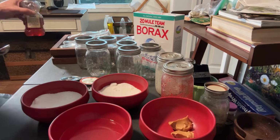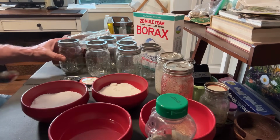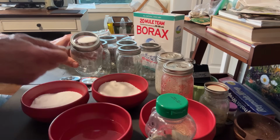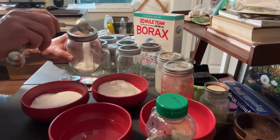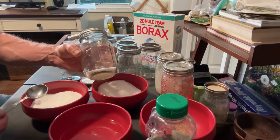So into each jar, and we're going to do this in real time because I'm going to be putting these all out into my garden. So we have sugar, and we're going with 3 parts sugar. 1, 2, 3. Now, in previous videos, I had 4 parts sugar to 1 part borax.